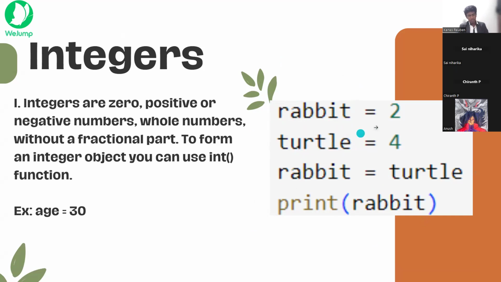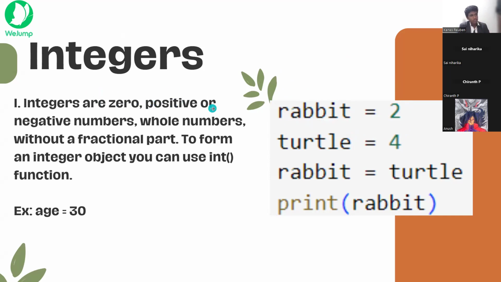How do you recognize a variable? You can see this equal to sign, right? So this equal to sign shows that this is a variable. So this rabbit is a variable here. Or you can say it's a container. Imagine a bowl in place of this rabbit. And what you do is you take this value and you put it into the bowl named rabbit. So this is how a variable works. So if you see an equal to sign, there's a variable.